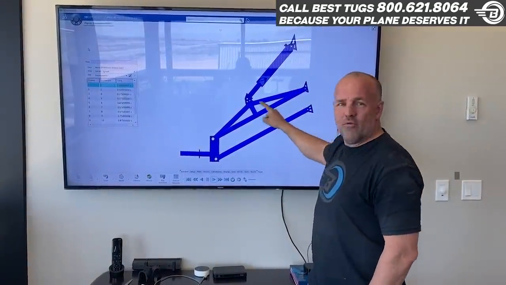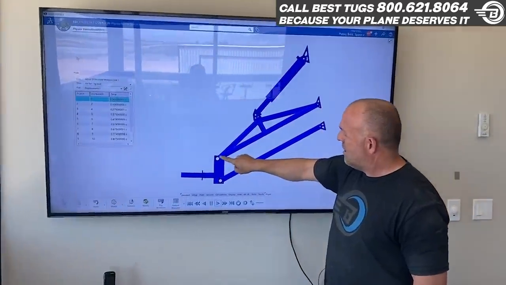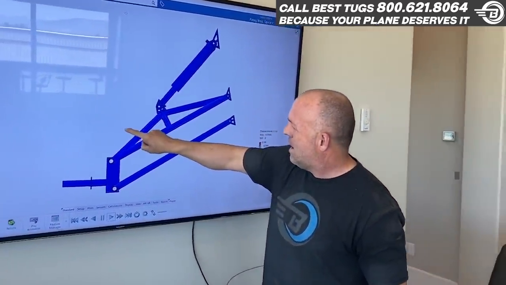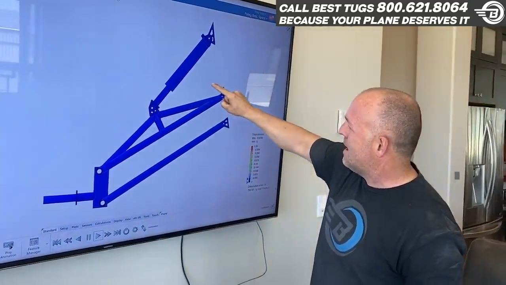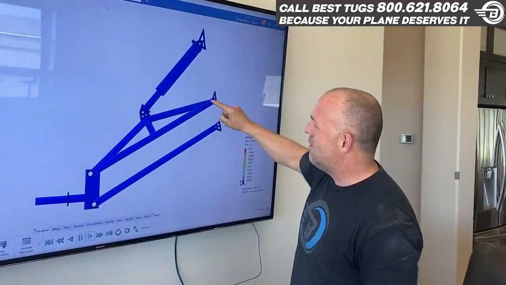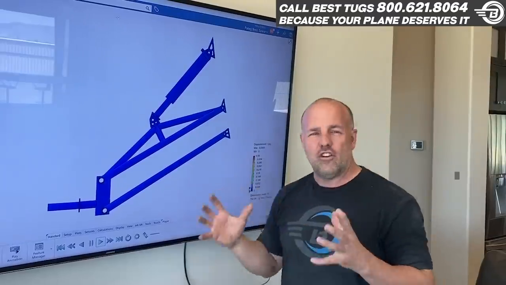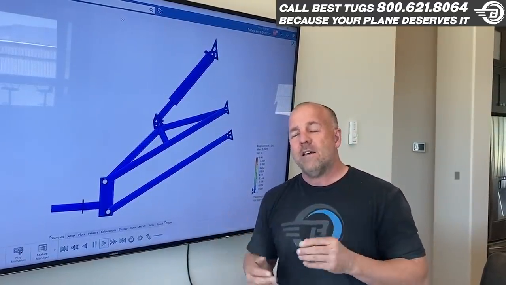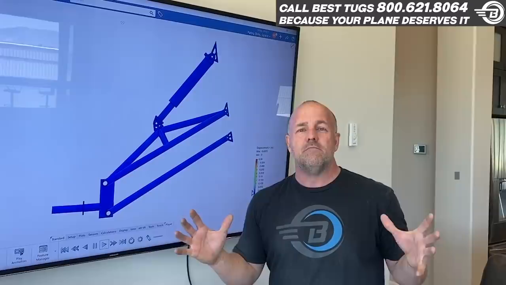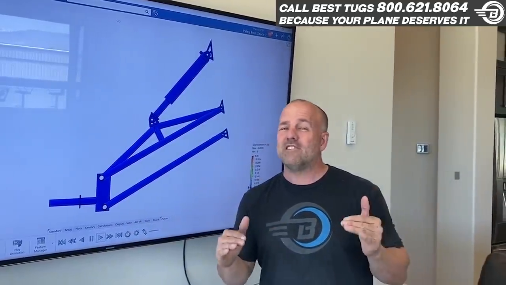So the original design, and it worked great. This bar came up and was straight across the top and came back down right here. And it had a W-web truss carried through it with the point pickup at this same location. If you were to do a stress analysis, it was absolutely more than enough strength. It was structurally perfect. Unfortunately, I'm not building a building, so if I can pull out some weight, I'm going to do it.